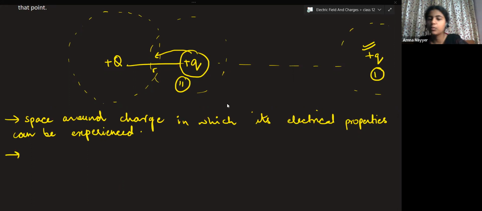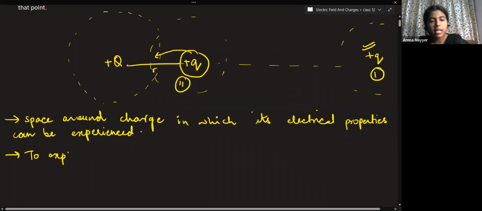Both the charges have their own fields, that's why it is a non-contact force, and you don't need to place them together. Like in laws of motion, you must have studied normal reaction. It only came when two bodies were kept in contact with each other, then only a perpendicular force was applied on the surface. That was normal reaction. So that was a contact force. It couldn't be experienced if both the objects were kept far apart, but electric field can be felt if the charges are kept far.